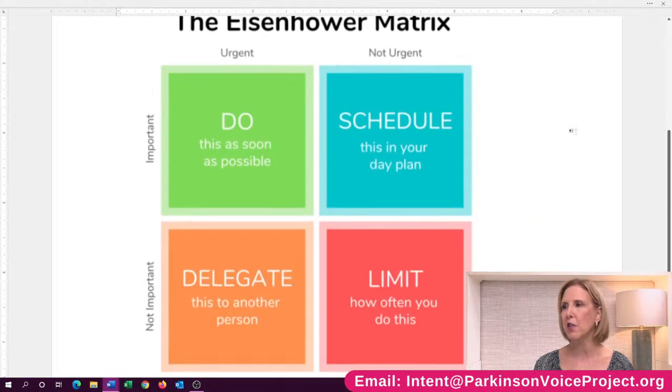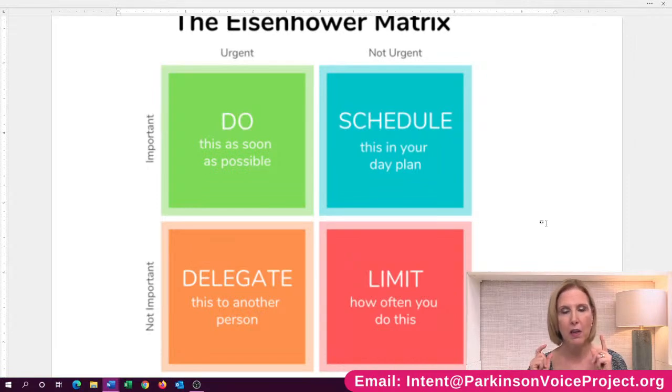So when we go to box 2, the blue one, this is where you are preventing quadrant 1 issues. Quadrant 2 is where we need to spend our time. Quadrant 2 is doing your speak out exercises so that you keep your swallowing strong so that you don't end up with aspiration pneumonia and in the hospital. That would be quadrant 1, you see? Quadrant 2, the blue box, is enrolling in physical therapy and speech therapy and getting as strong as you can so that you don't fall down, right? We want to stay out of quadrant 1, so that's an example.